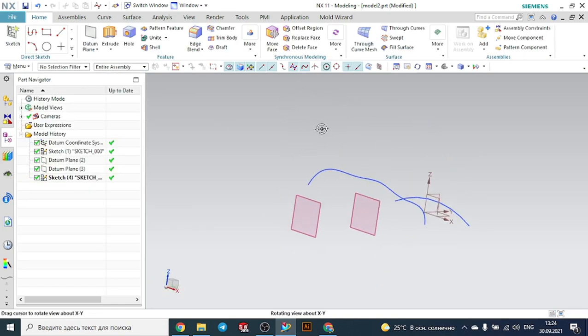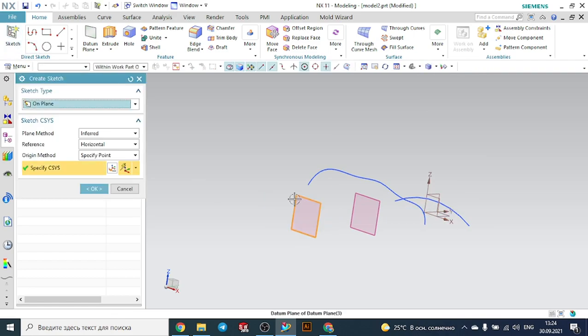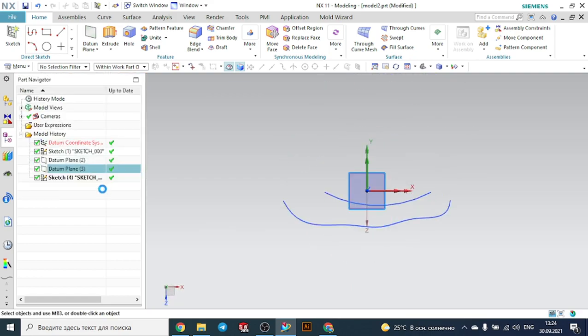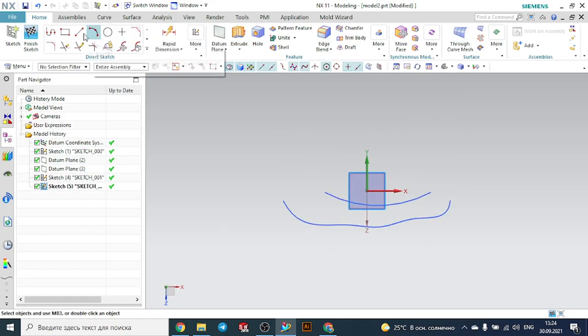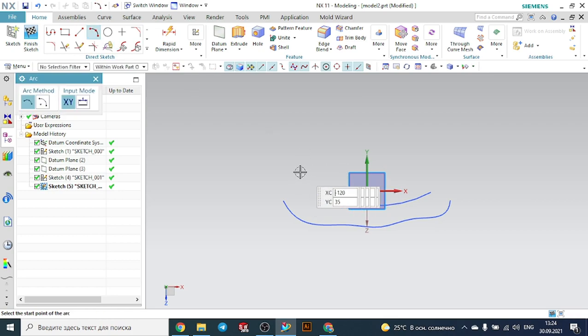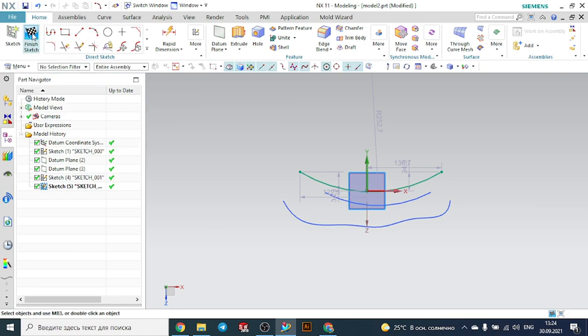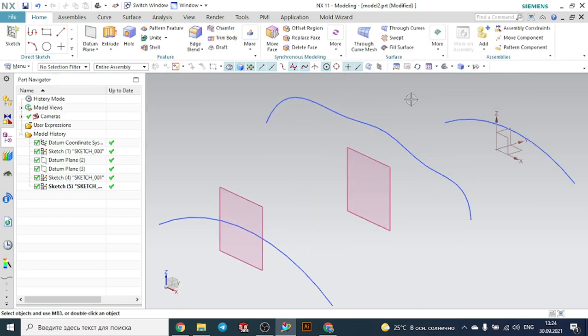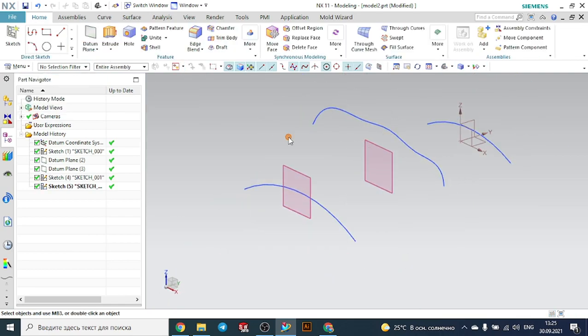And I would like to draw the third section here, this one. In this case let's draw an arc again.